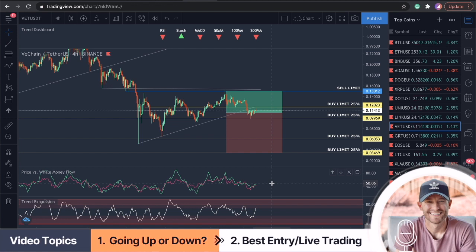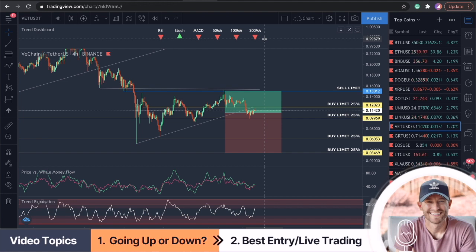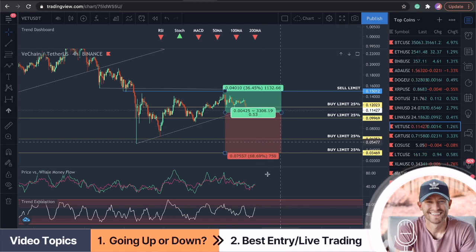Let's take a look at the indicators. Make sure you guys are watching the Ethereum video today — the news about altcoin season is ridiculous. The price versus the Well Money Flow is something I want to talk about because we see positive correlation. But quickly, the trend dashboard is what we need to watch to see what retail traders are doing. When this is majority red, it tells me that all the big indicators — the RSI, the Stochastic, the MACD — are below the 50% point. When people are below the 50, 100, and 200 MA, that's where you're looking for sell signals. That's preached from the pulpits of trading in crypto, currencies, stocks, and Forex. You follow the momentum.